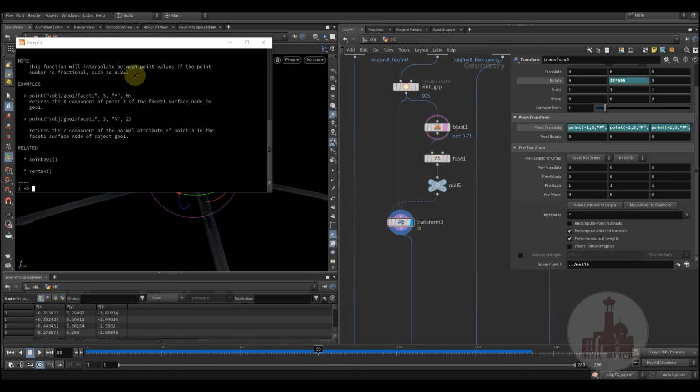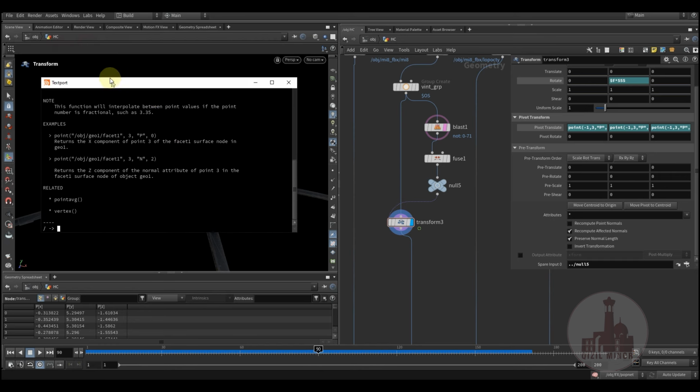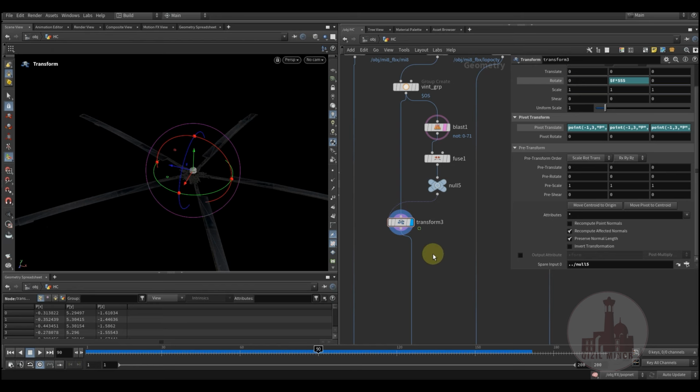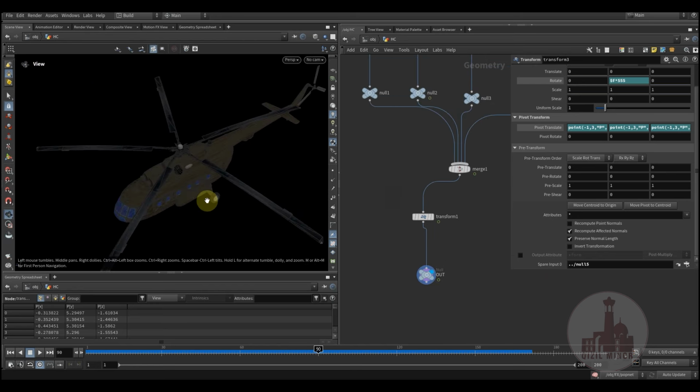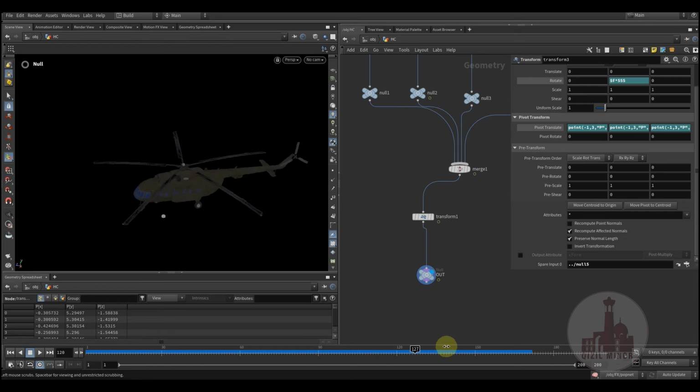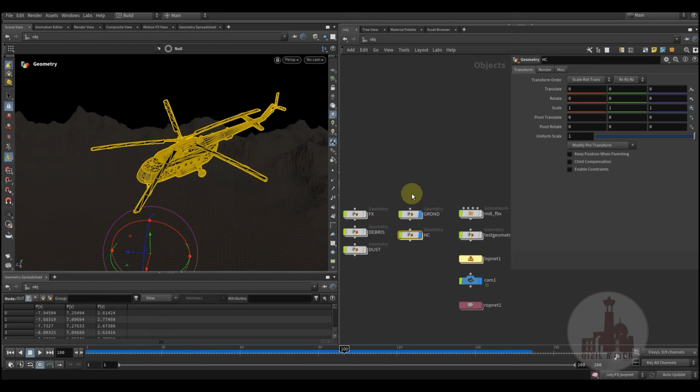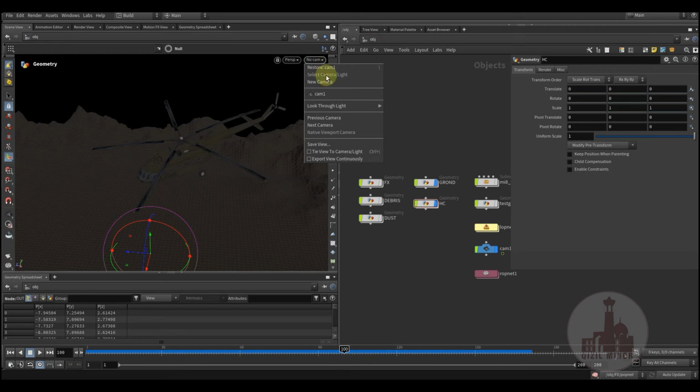I often refer to this export. Okay, so this is our helicopter and its animation, and now we'll move to the effect itself.